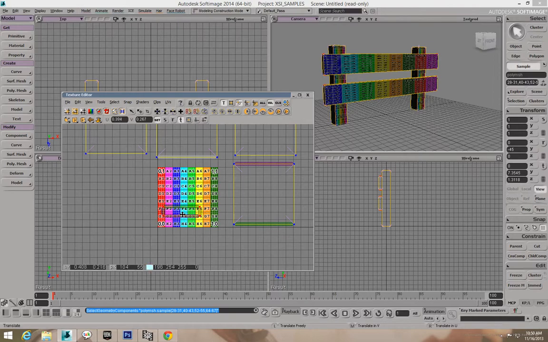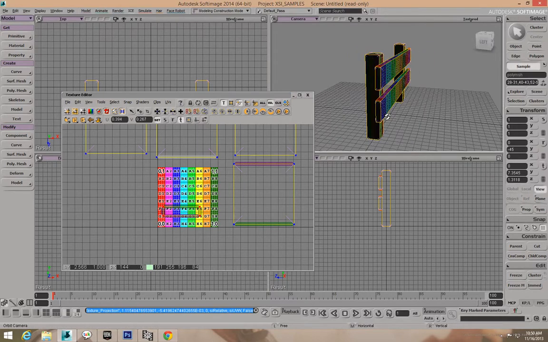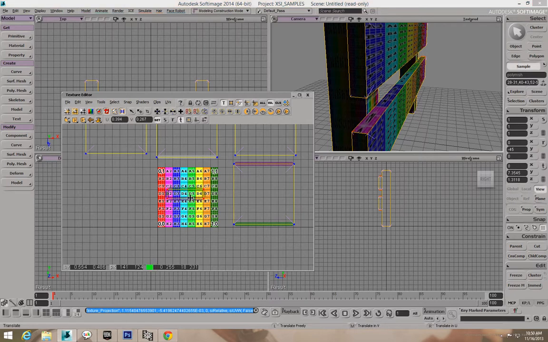So first let me see which one this texture is influencing, and it's influencing the top here. So I'm going to stretch this out a little bit. Disable that. Take these two guys. Reselect it. And put it just right here.